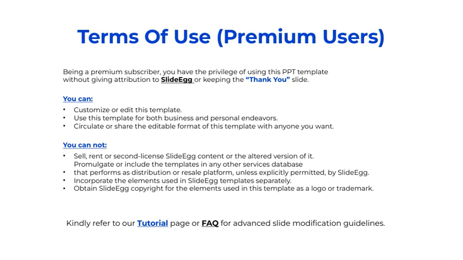Additionally, you shouldn't include these templates in any other service or database that functions as a distribution or resale platform unless you have explicit permission from SlideEgg. You also can't incorporate individual elements used in SlideEgg templates separately into other projects, nor can you obtain copyrights for these elements to claim them as logos or trademarks. For more detailed guidance on modifying slides, you should refer to our tutorial page or FAQ, which provide helpful instructions. Overall, these terms are designed to give you the freedom to use and customize the templates while protecting the original content and intellectual property of SlideEgg.